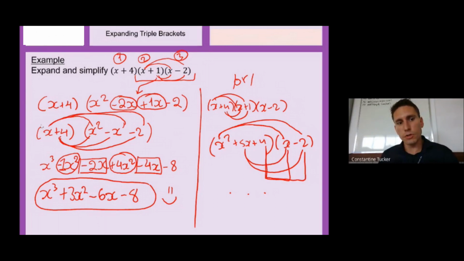You have 2 terms in this pair of brackets. You have 3 terms in this pair of brackets. You can just expand by multiplying everything with everything. So the 2 terms from the first pair of brackets with the 3 terms in the second pair of brackets will give you 1, 2, 3, 4, 5, 6 terms. And then you will just simplify it. You will collect all of the like terms you can collect, like all the x squareds. You can actually put them into 1 term, because minus 1x squared plus 4x squared simplifies. And the x's as well, you can collect like terms.